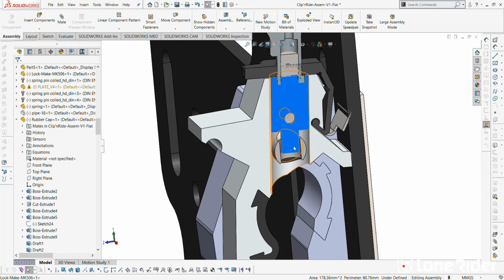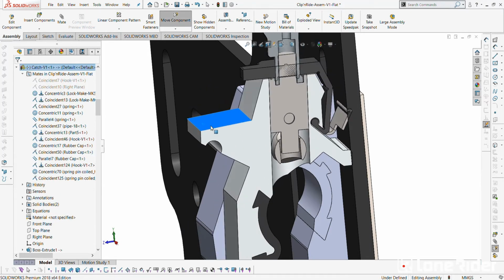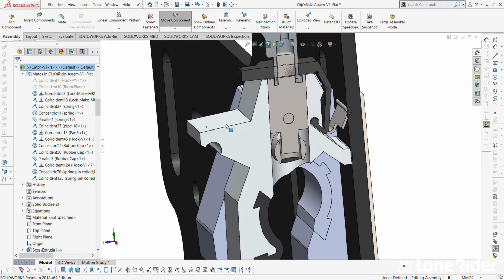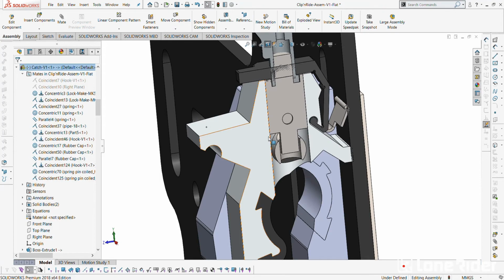So if it's open and this is not here, the lock is unlocked, it can open no problem. It can open and close. But if it is in locked position, so this part is pushed down and this is pushed down, then it can only get to this point and this point, and it won't open, so it's actually locked in place. That's how it locks, that's how it stays in place.